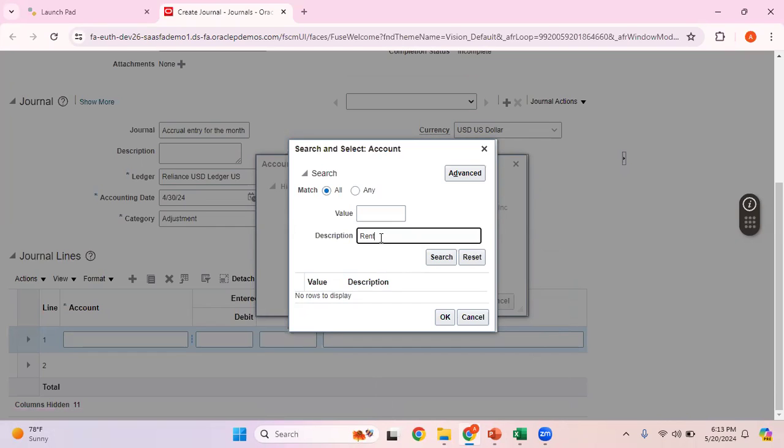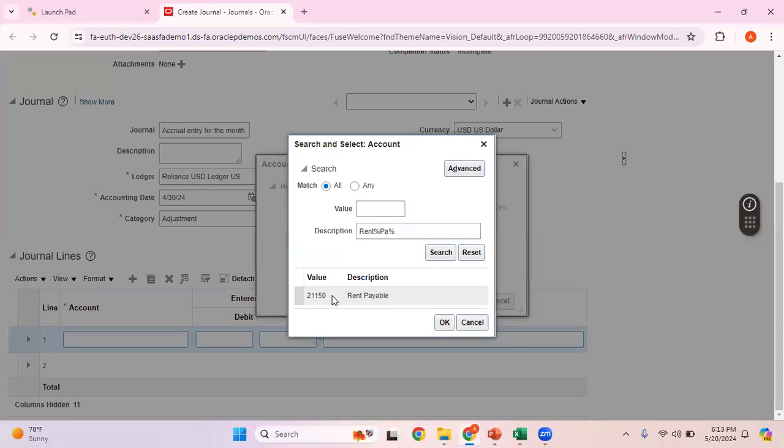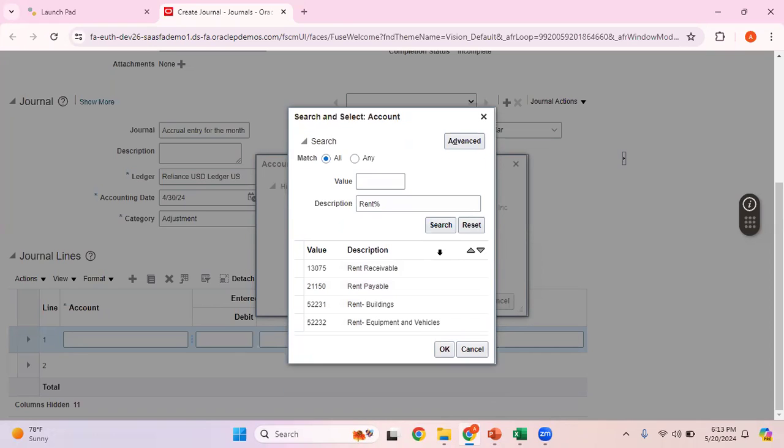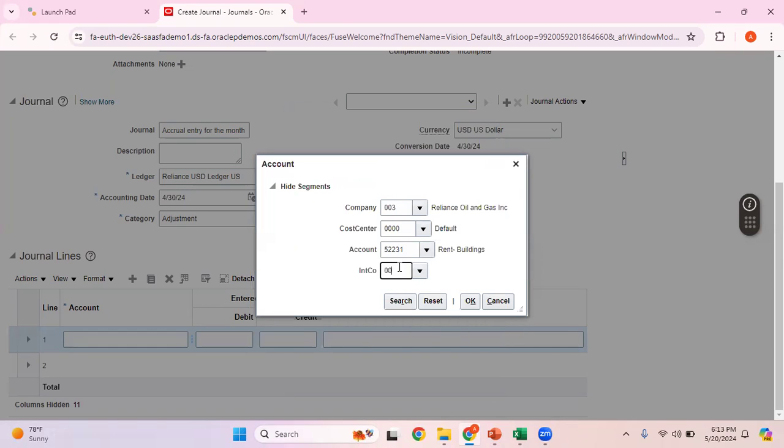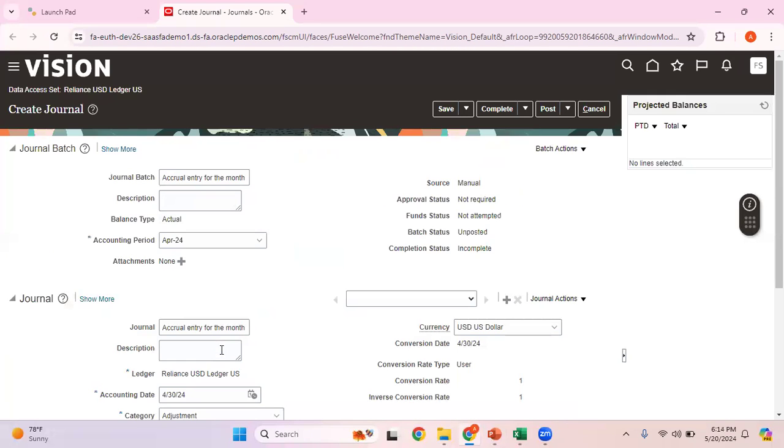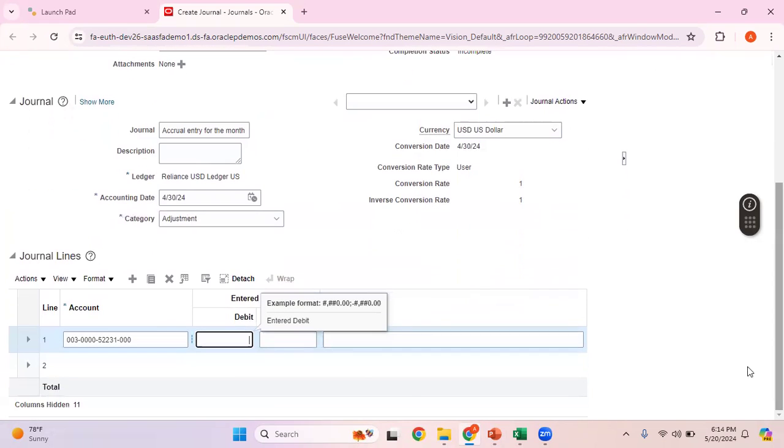Let me see. I might have rent, but I might not have rent payable. Oh, I think I have rent payable, which is good. Let me see rent. Okay, that's fine, we have both. So the journal entry would be a rent account debit, probably for the month of April. I'll just make up something, so maybe rent $10,000.